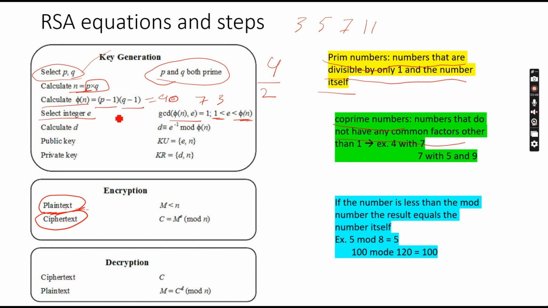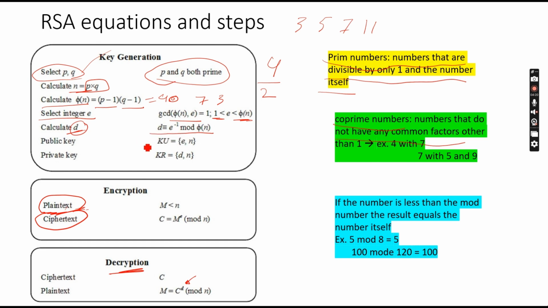After you find e or you choose e, then you can calculate D, and we use D with decryption. Okay, when we decrypt, so in the equation of decryption, which is here, we use what? We use D. So how can I find D? This is the first equation for D, where D equals e inverse or e to the power negative 1 mod theta.